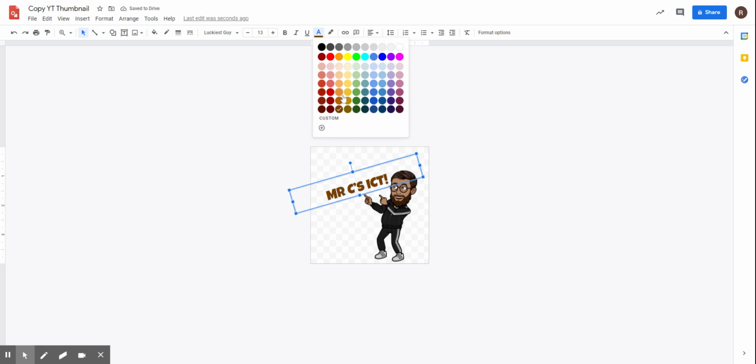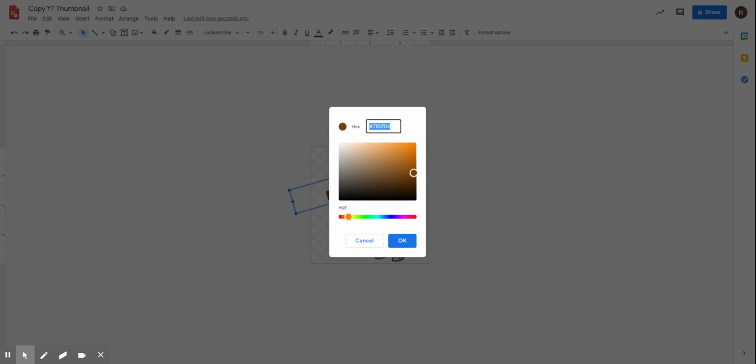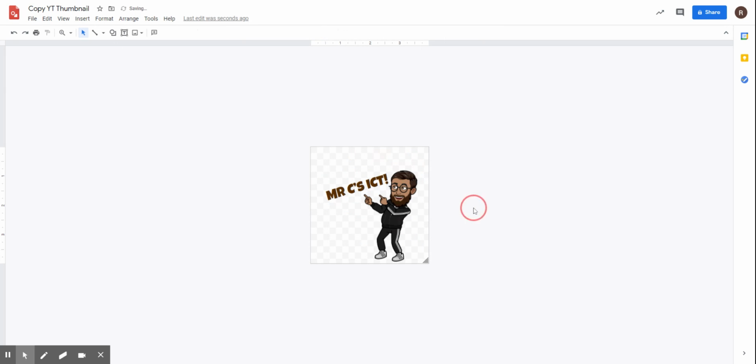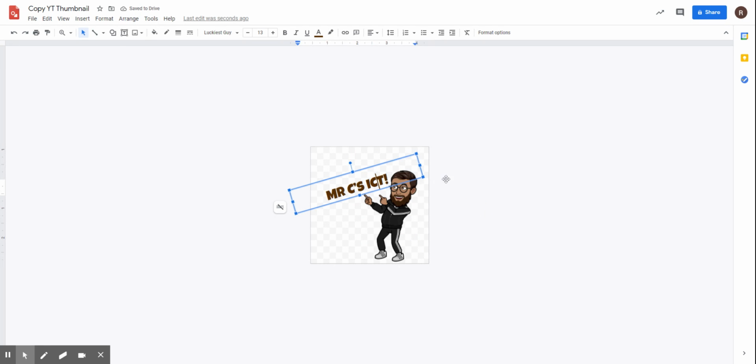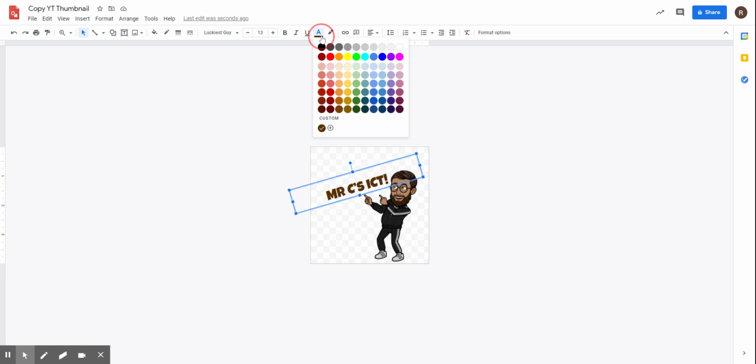Obviously, Google hasn't really given me the options to use a darker brown there, so I'm going to head down to custom, and with this I can sort of just get a darker brown there, which matches my hair a little bit more. If there's a particular color you wanted to use, you may want to use their hex code. Again, that may not be dark enough, but what I'm going to do is use the hex code for YouTube because it's my YouTube channel.